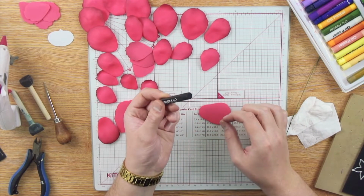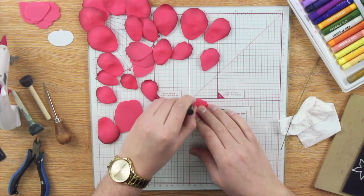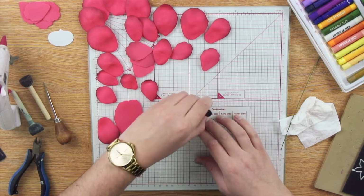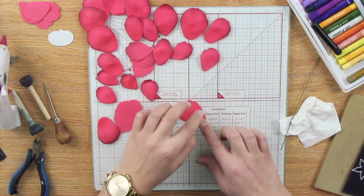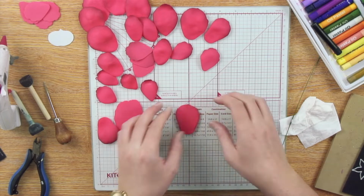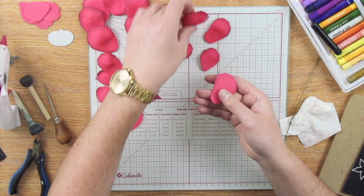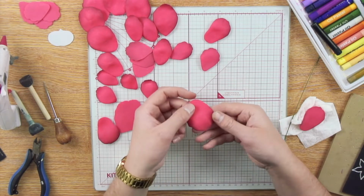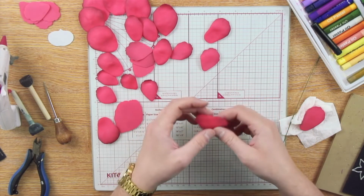All I took was one of the black pastels from Fleurs, okay? And because it's a deep red, it means that if I go around it, just around the tips like this, with the black, okay, all the way around the edge like that, and then I just went over it with my finger, so no particular blending tool or anything like that. I just literally edged it all in the black, and you can see what it does, say for example this one, as I flip it over, I've done them all double-sided, but you can see you get the sort of ombre edges. It makes them far more realistic and lifelike.